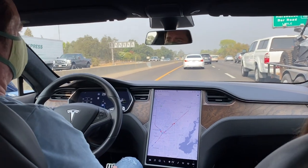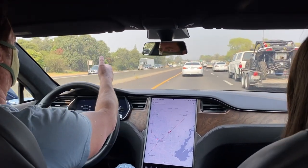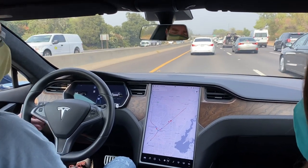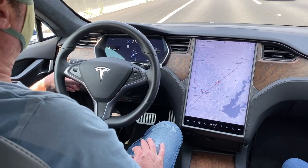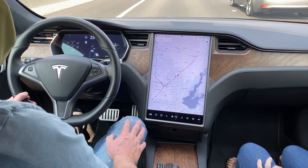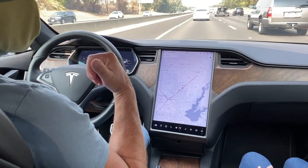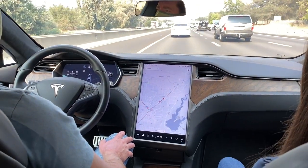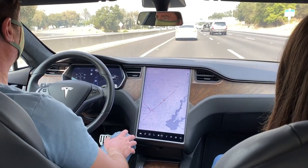I don't have to do anything — you've got to pay attention just in case something happens. But it's going to adapt to the vehicle in front of us. If traffic stops, like it's almost stopping, it'll stop. And as soon as it starts to go again, it'll go again. You can set the distance you're comfortable with to the car in front of you. In this nice and slow stop and go traffic, we're comfortable at three car lengths. You've got to keep your hand on the steering wheel and don't look at your phone, but I can look at you for a moment and answer your questions. And it also watches the car behind you and tries to keep them from hitting you. Stop and go traffic used to be horrible and now it's like a chance to relax.